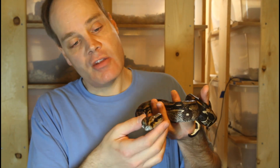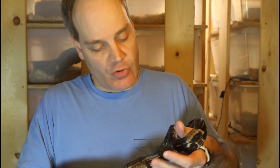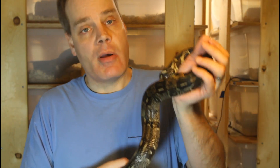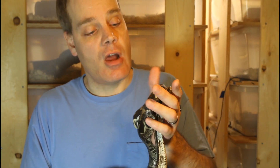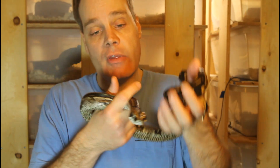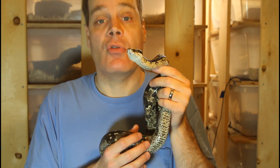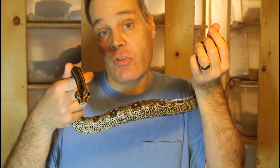This is a 2016 male from Vin Russo's bloodline. He's getting darker and will probably darken up a little bit more, but he's definitely darkened since I got him as a baby. The female I showed you in the last scene was my Beset bloodline female — she's a year older than this male and I currently have her paired up in a breeding trial, so fingers crossed that maybe I'll get some baby Longicata sometime later this year.